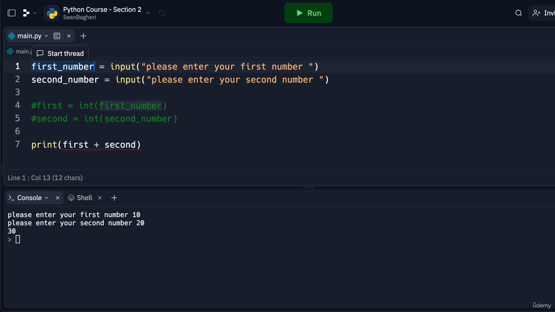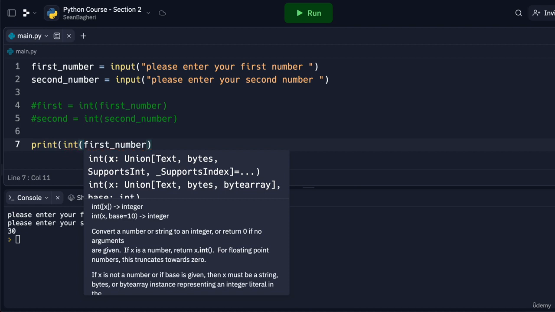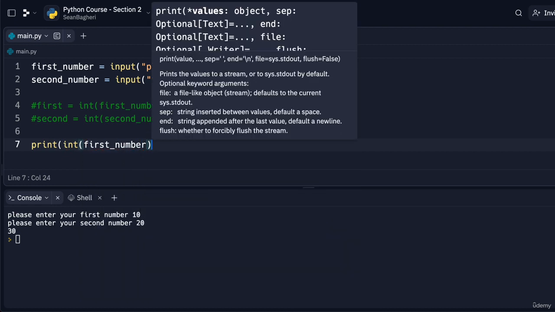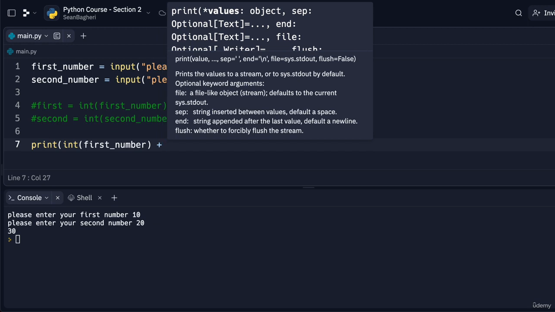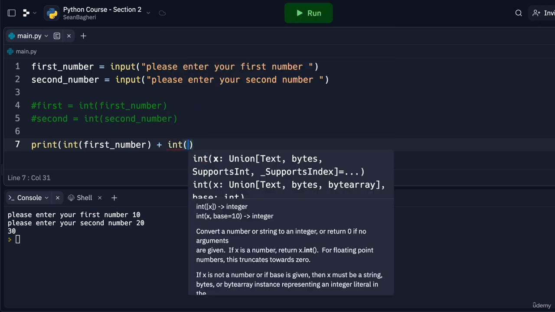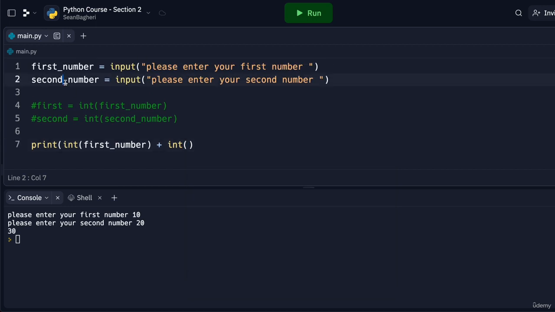I'm just going to directly pull these things, and we're going to say print, right? And the way you do this is that you start by adding an integer function. So then we're telling this, hey, we're going to print this, but I want you to print this as an integer. That's very, very important. And then we close the parenthesis, and obviously we're going to continue because we need to add another integer, right? So we're going to add another integer, and we're going to add the second variable here. There you go, just like that. And now we're going to actually close this.